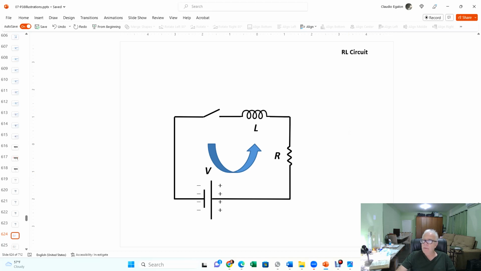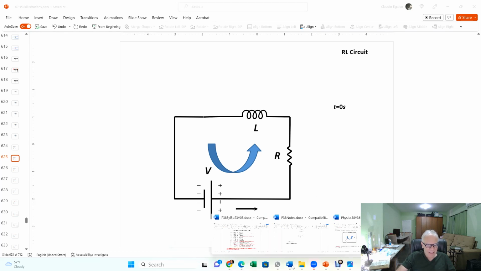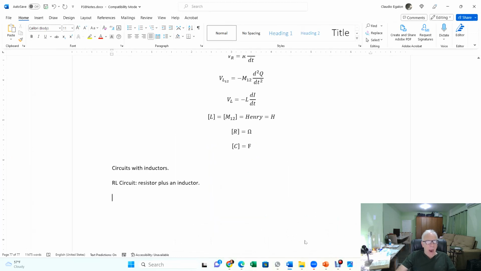Let us study what happens, how this type of circuit behaves. The way we do it, we use Kirchhoff's loop law. We come up with a loop, right? And get the equation out of this loop. There is just one loop, no junction. The moment we close it here, the current is going to try to flow through this circuit. And how do we write the equations of this circuit?